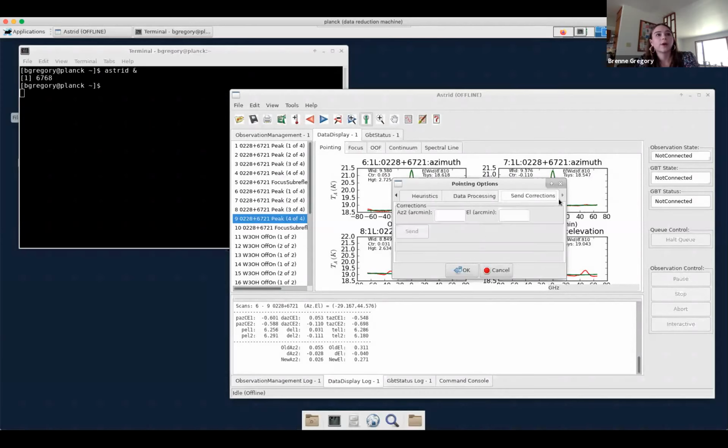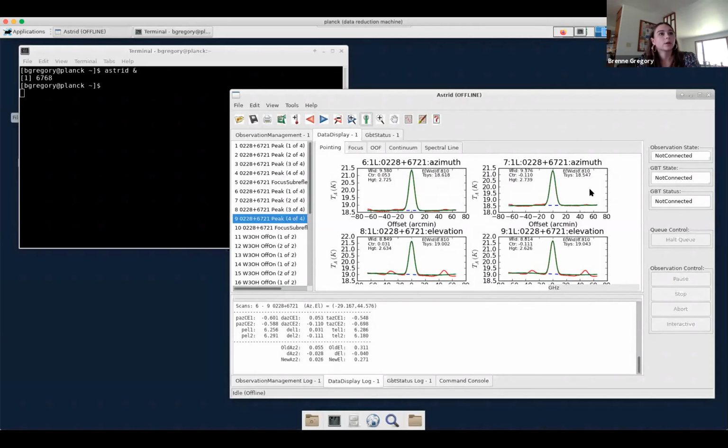And then you can send your corrections if they don't automatically send, for your AZ and EL. It depends on what receiver you're using for the options that you will see in processing. Say you're using the Ka band receiver, you might see total power beam switched. These will change based on the receiver that you're using, but this is L band, which a lot of you will probably be using today. So that is your pointing options. I'm going to go ahead and click out of that.